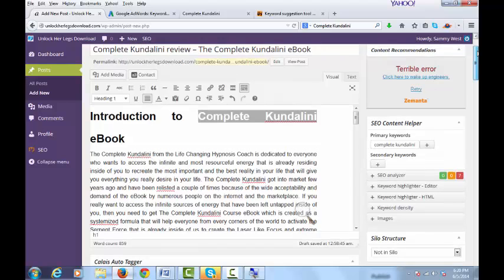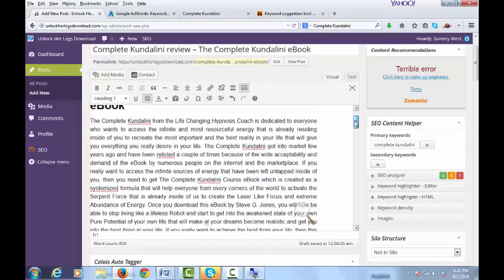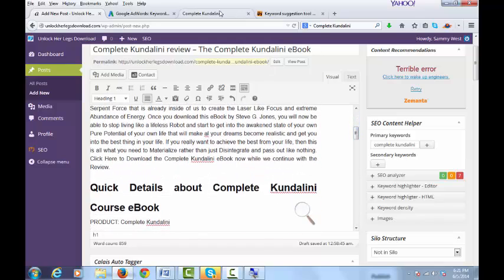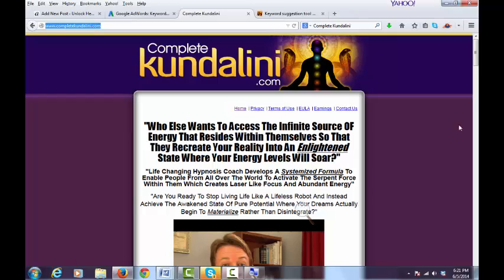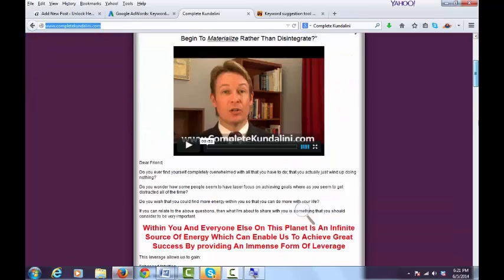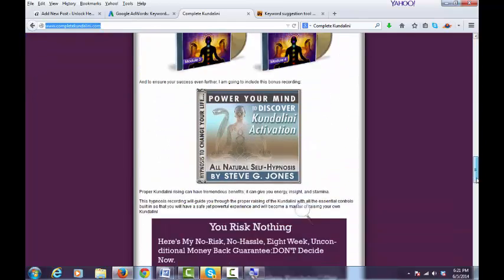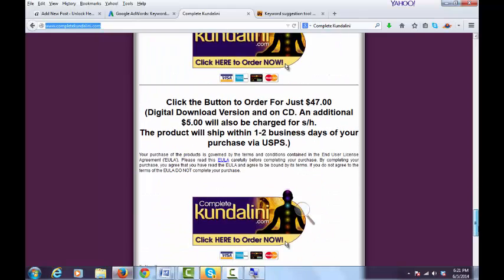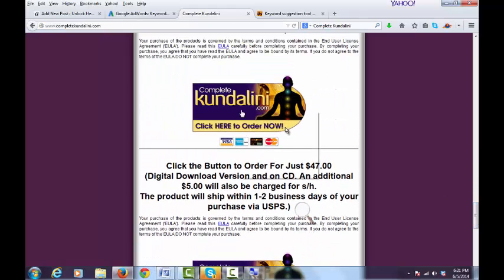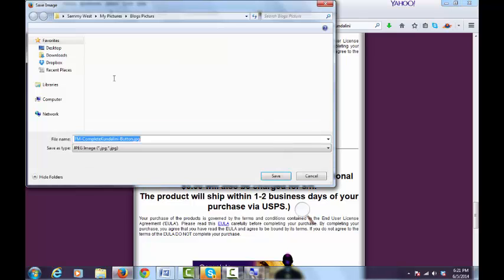Primarily what we came here to do is about keywords, but we still need to infuse our keywords in some places. Those are the images. We need to use images. I want an image about Complete Kundalini. I go to Google or come to the homepage of Complete Kundalini. If they got any picture I want to use, I click it. Like this picture, I like it and I save it on my desktop so that I can use it.